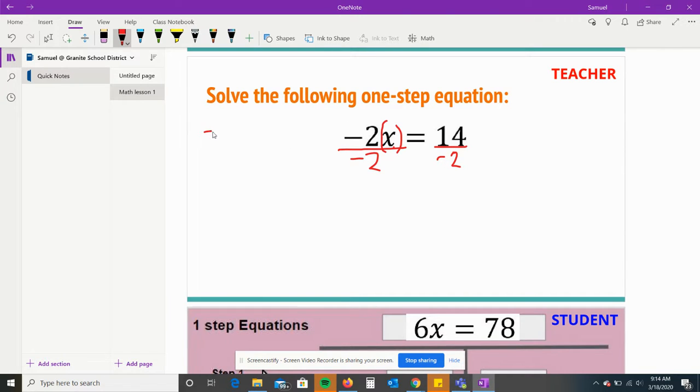If we remember from years past, we know that if we have a fraction, like so let's say we have 3 over 3, 2 over 2, 1 over 1, anything over itself is just equal to 1 whole, right? So if we have negative 2 over negative 2, that's just going to become 1 whole. So now we have 1 times x is equal to, and then I think of it like this. What's 14 divided by 2? Or 14 cut in half? Oh, that's 7, right?